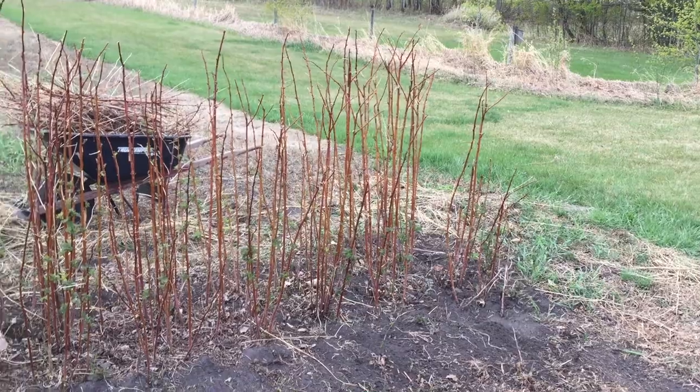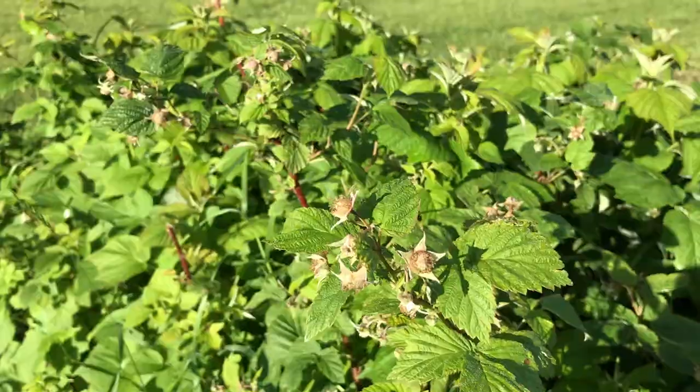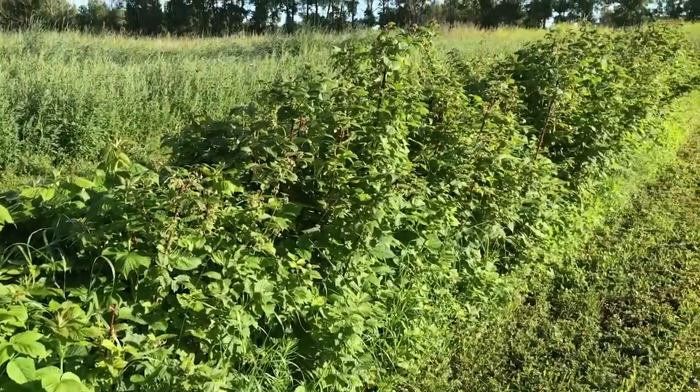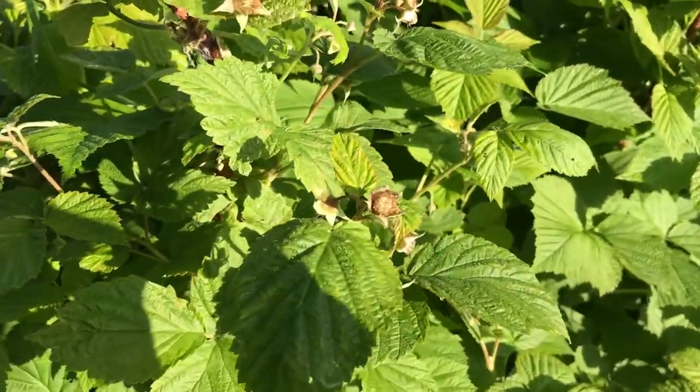I'm standing out here in the raspberry patch now just checking things out. If you remember back in May I did a spring raspberry clean out — we came out and cleaned up all of the quack grass and took out all of the dead canes. A couple weeks later I talked about how there was winter kill and how to clean up your branches for winter kill. Well, this patch has really filled in nicely. I am losing the battle of the weeds out here and I'm just accepting the fact that we'll deal with it in the fall. But one beautiful thing about a strong established raspberry patch is that even though they did a lot of winter kill, they are filling in beautifully — there's lots of flowers and even some fruit starting to set. Next year we could have the potential of a really good bumper crop with so many little guys starting to come in.